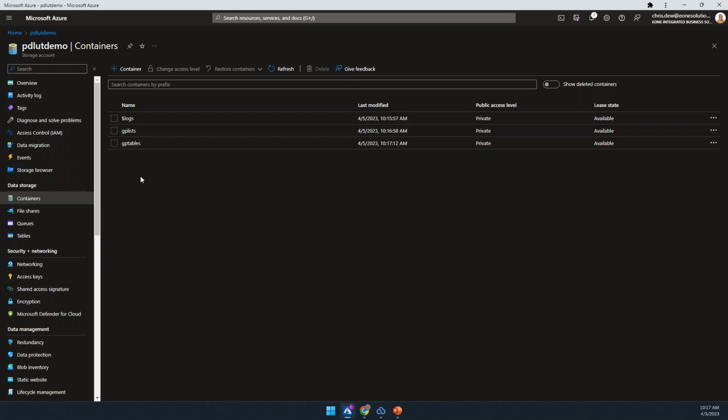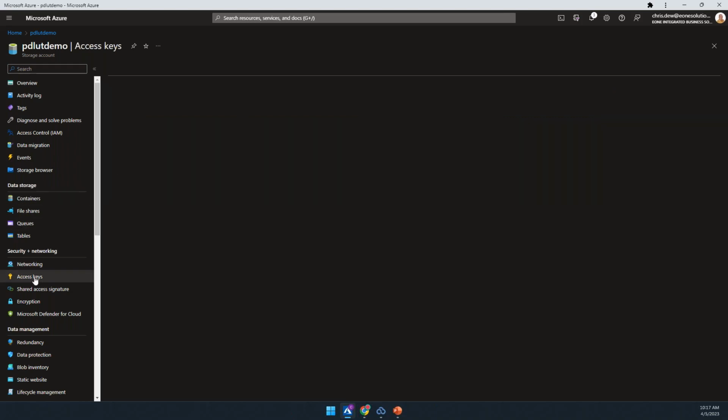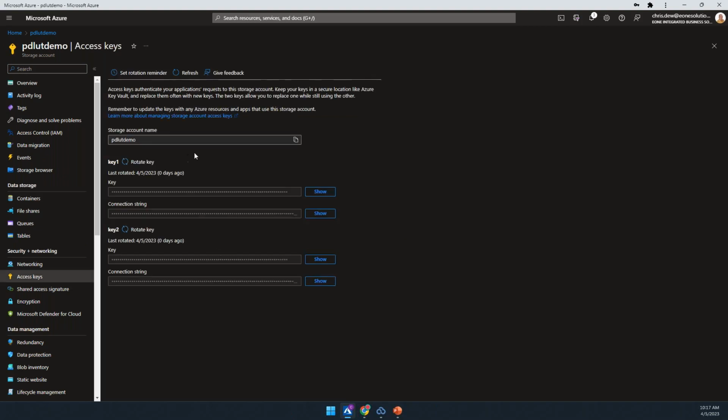And then the last thing that's really important is that you're going to need to connect to this data lake account. And so there'll be a couple of keys inside of here, which is what we're going to use. So I'm just going to grab this key and paste this over into my notepad on my other screen real quick. So just 1 second.